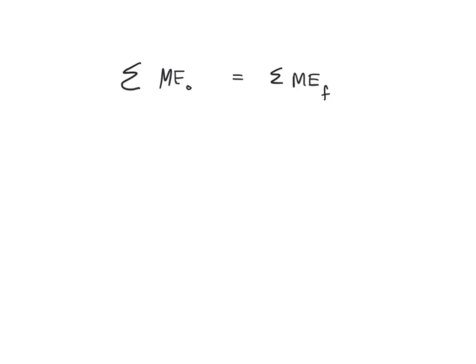You can say initial and final. I haven't been using F for final, but the book suddenly is using F here, so I'm using the F as a subscript. All this means is that at any moment, the total energy in the system is conserved. So let's look at that same example here.